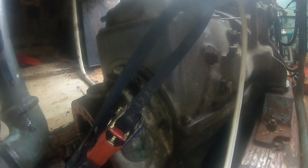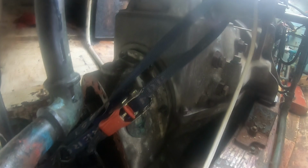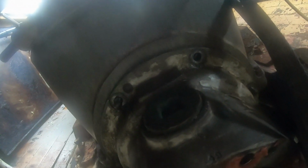I don't like not having an automatic bilge pump in a boat. So anyway, as you can see, the reduction box, the bill says it's been removed. It hasn't been removed. The prop has been slid back, and if you can see down in there, the nut off the end of here has apparently been sliding backwards and forwards and has damaged the thread, by all accounts, or done something there. I'm a little bit unclear as to what exactly has happened.